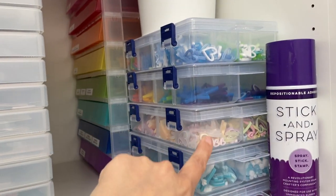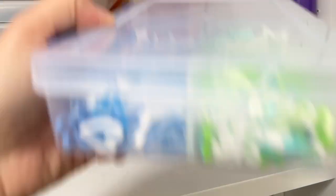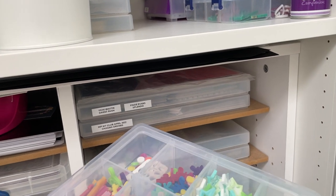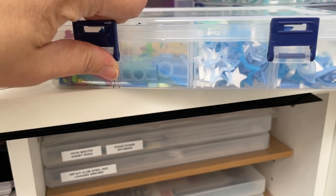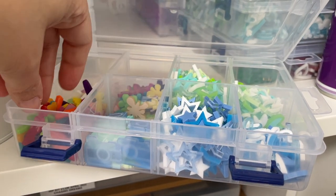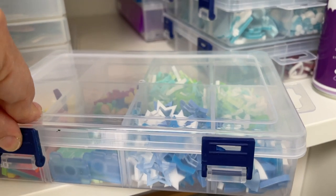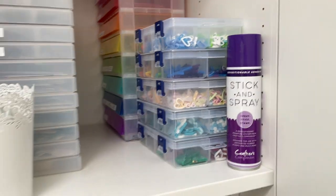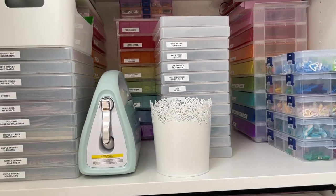More storage at the back, and these boxes I found recently on Amazon are fabulous. I think they're jewelry storage and I use them for all my bits and pieces. I keep one of everything that I create for each release, and I found these boxes absolutely fabulous for storing everything. They just click open, they've got little dividers, and you can have a different pot of each different color - they click together so I can easily see what I've got. I do need some more as I've now filled them up entirely.